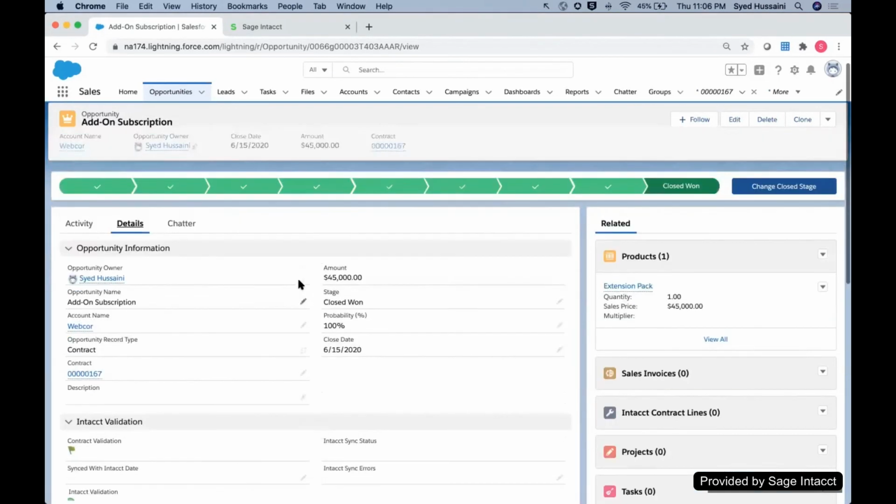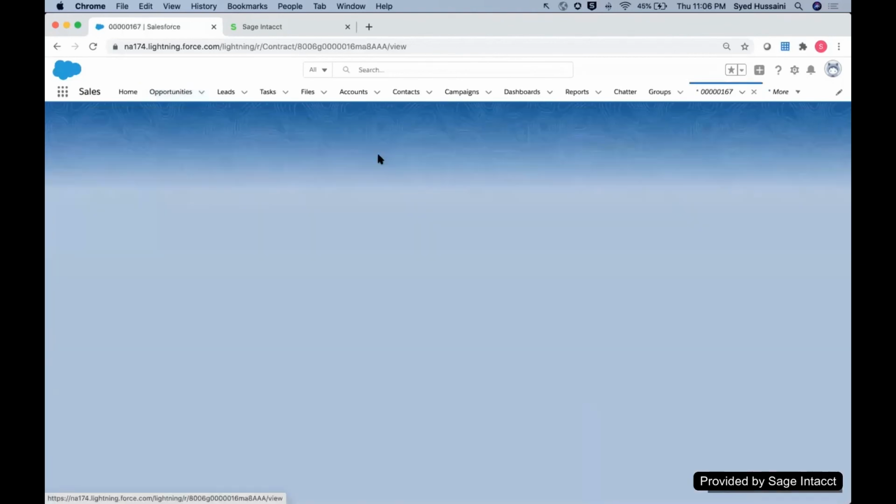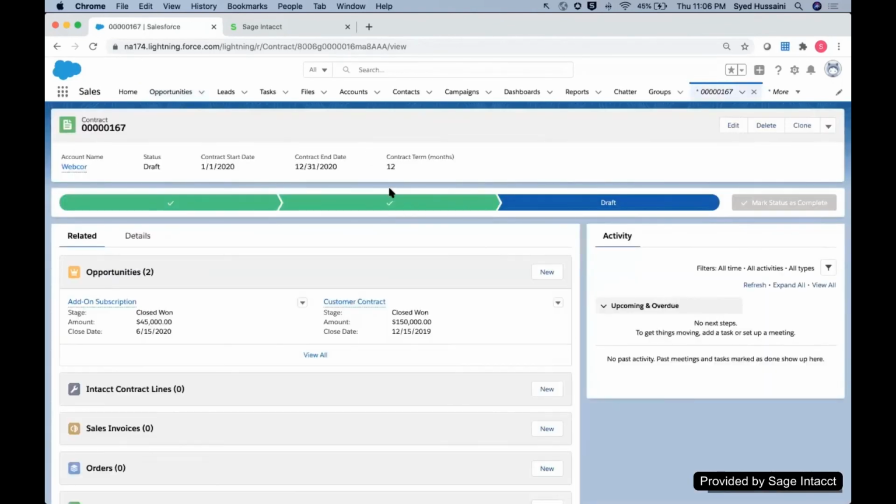So all of this is taking place, and this contract object within Salesforce really allows you to tie together multiple opportunities and have that go into Intacct and really provide you with ad hoc billing changes or revenue recognition changes, whatever might be needed in a more automated fashion that's more efficient for everybody involved. And then it also allows both systems to really be able to talk together smoothly and without any data sync issues or errors.